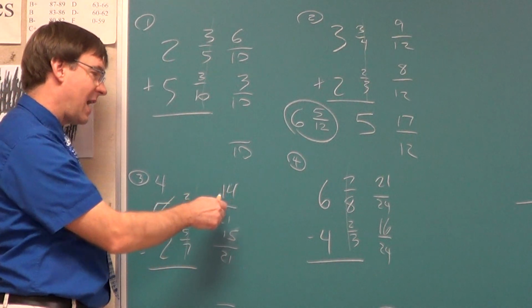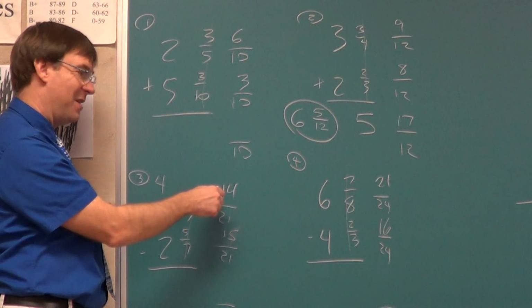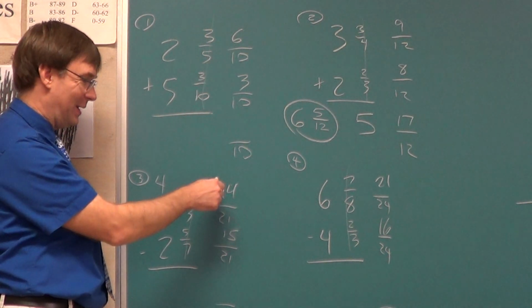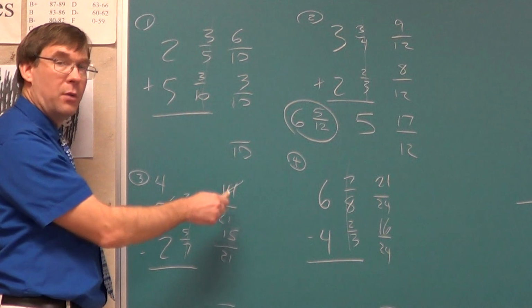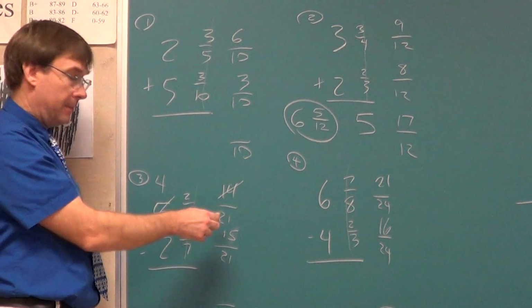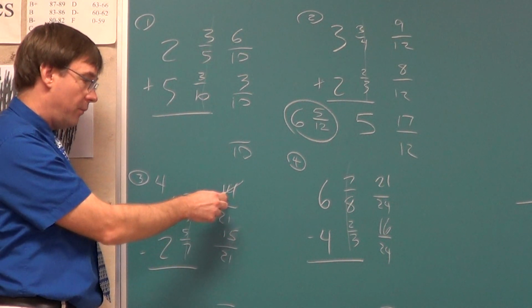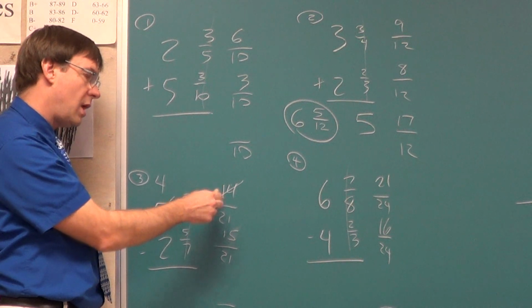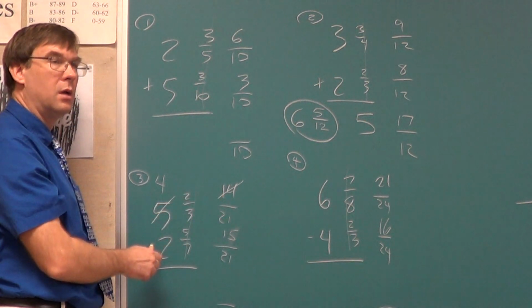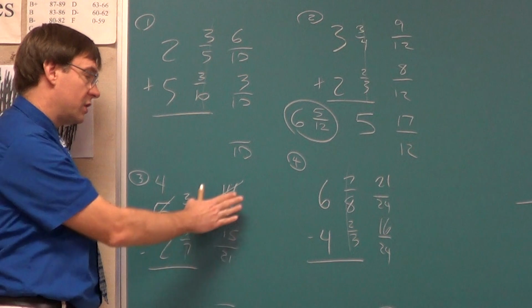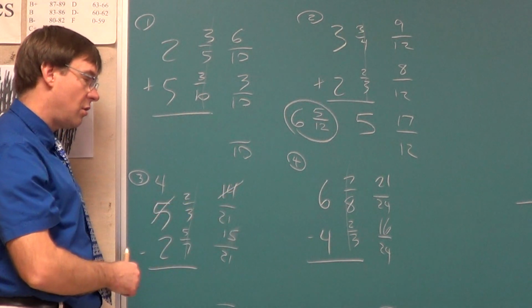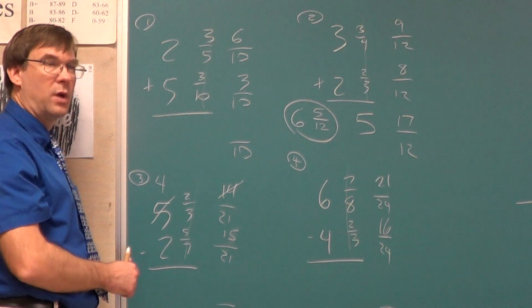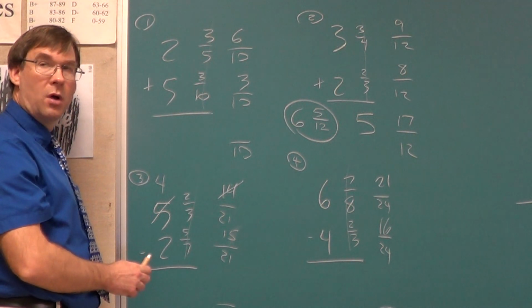But borrowing in the fraction is not a matter of bringing a 1 over. You don't make 1 14. That would be a little much. What's the scheme when we borrow in fraction town? How do we make the adjustment? The denominator and the numerator are the same. No, we're not going to just fill in a 21, but we are going to use the 21. If this were an empty space, we would go 21 over 21. But since there's a fraction already there, we have to do a different thing with that 21. Memories of the borrow there?